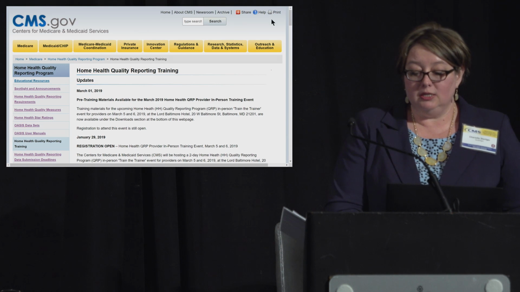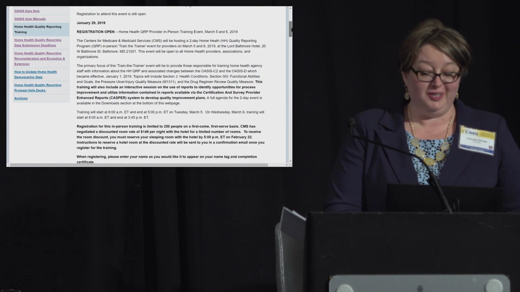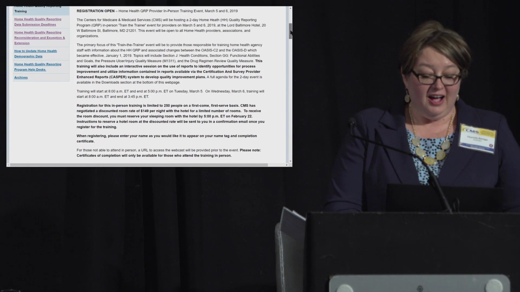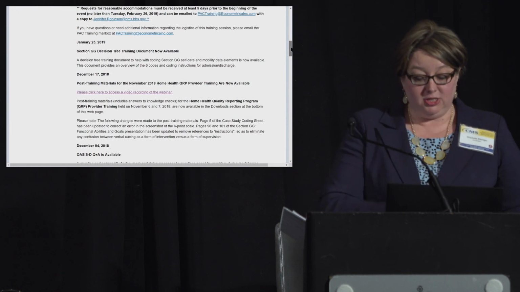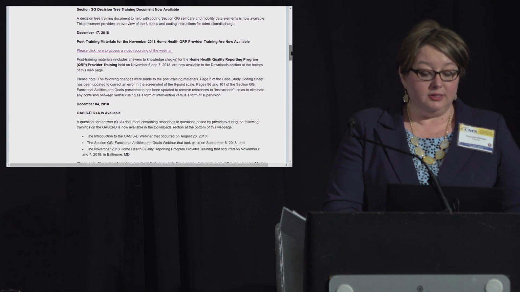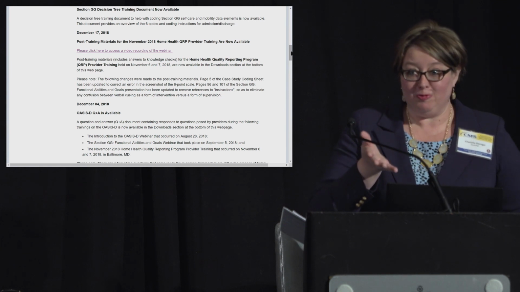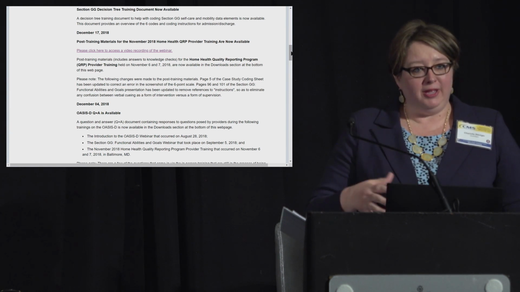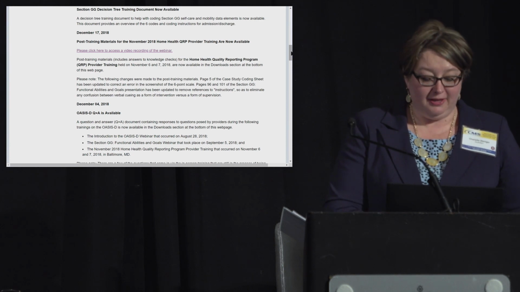Again, this page is organized chronologically. You'll see our registration for this training listed here. At the bottom, the decision tree that we just mentioned. There are the video recordings, like the one happening right now. We're being video recorded, and when we finish that process, it's going to be posted to this site as well.